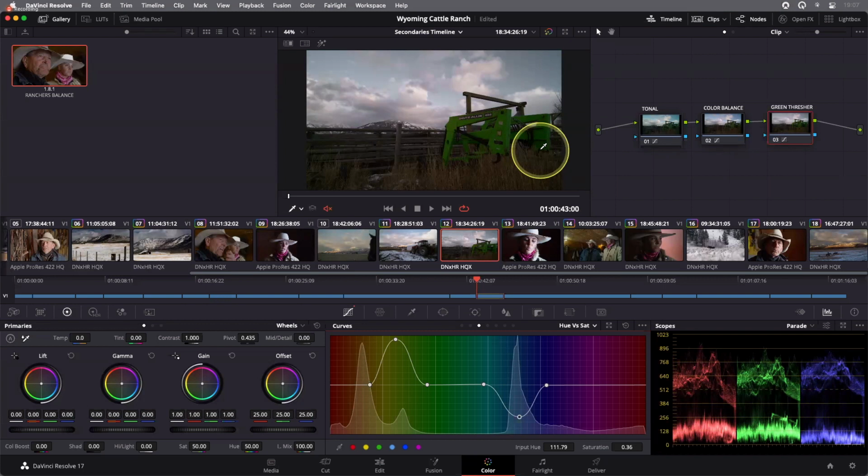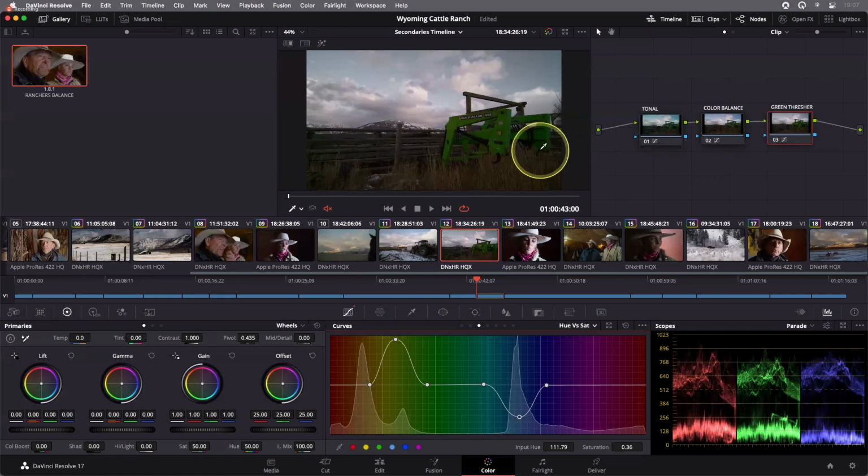Again, this is all to do with making selections on the actual image itself. While this selection is focused on the sky, if there is anybody wearing the same blue in the shot, that might also be picked up. So this is where you need to think about how you might combine these techniques with something like a power window as well, because that will help limit the overall area of effect.